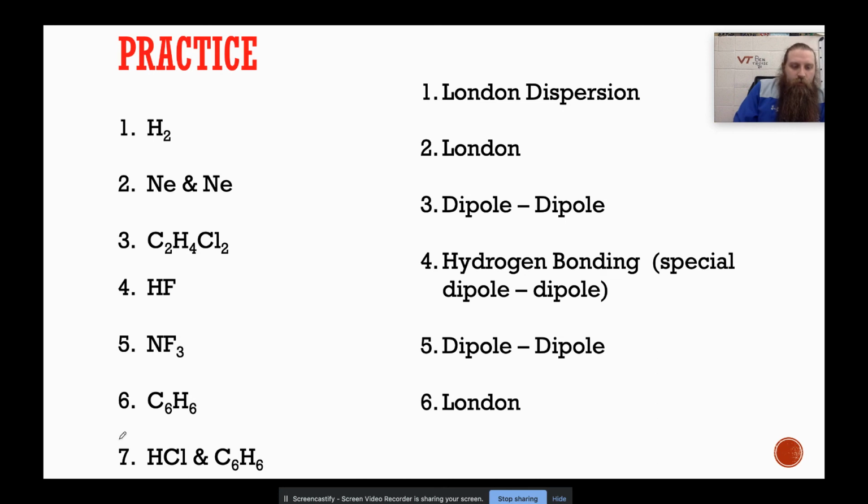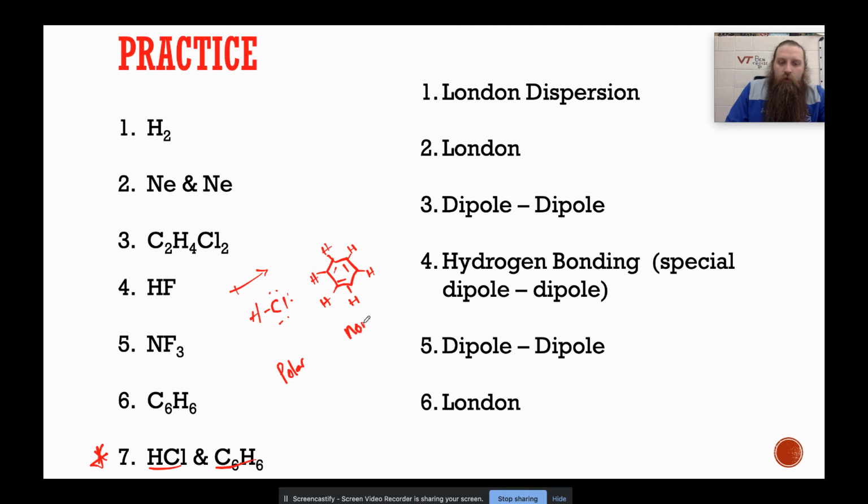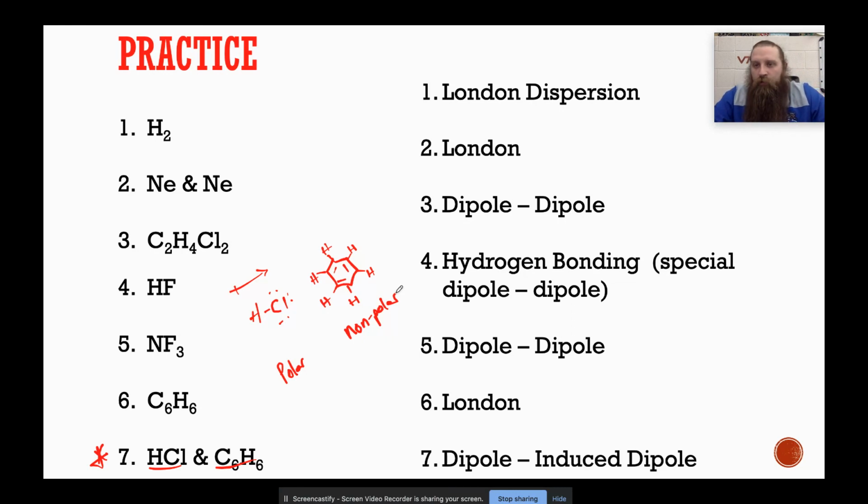All right, now number 7 is one that we should look for often because it only has one answer possible. It's got 2 different molecules. It's got HCl, which hopefully by now we recognize as a polar molecule. And it also has C6H6, which we just looked at, right? This hexagon-looking thing here. Normally in organic we don't draw the hydrogens, but because we haven't done organic yet, I'll go ahead and draw that. So I have a polar molecule, and I have a non-polar molecule. And there's only one force that acts between polar and non-polar, and that's dipole-induced dipole.